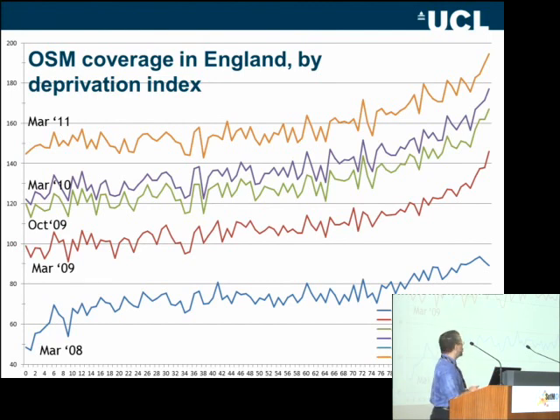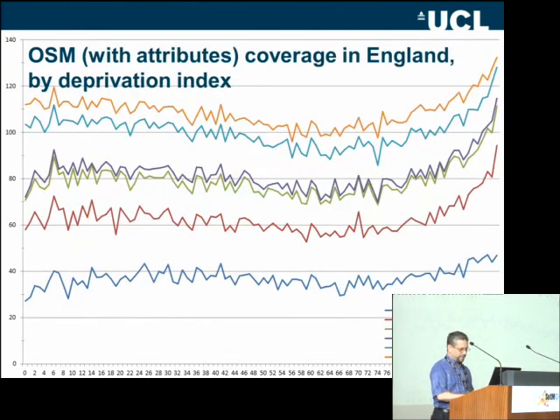The only good news about that is that, if in the previous periods the gap between the rich and the poor places was increasing, in the last period that I was analyzing, which is not completely on the graph, October 2010 to March 2011, the gap was starting to shrink. My guess is that because the UK is starting to be exhausted, people are starting to digitize the lines in poor places too.